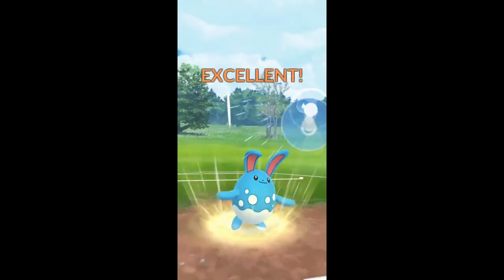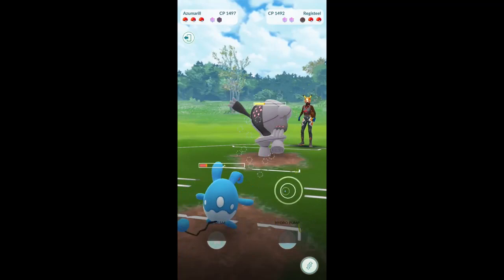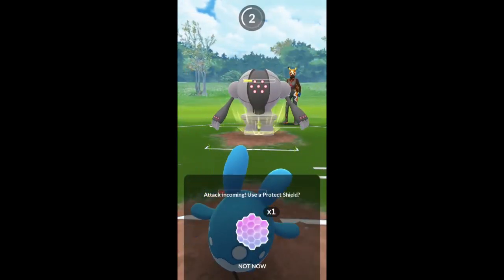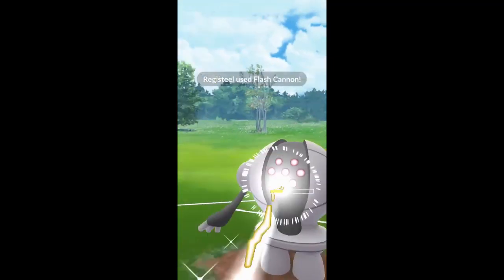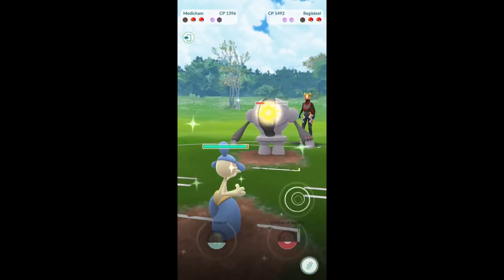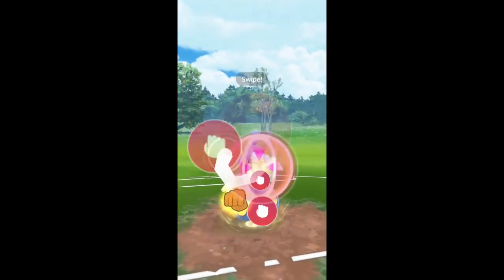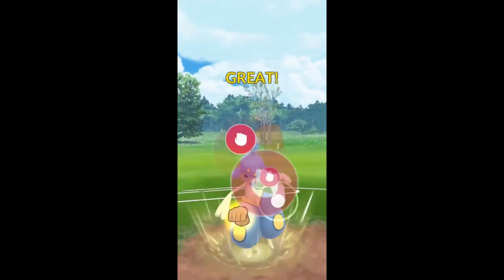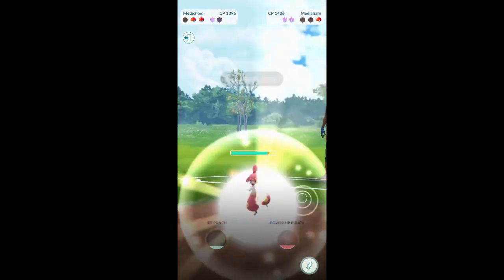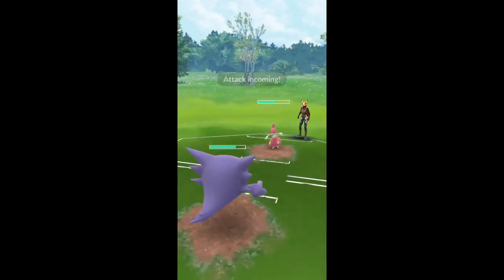Hopefully she doesn't use a shield. And she doesn't. It's going to do a lot of damage. She's going to get off another Flash Cannon, and that will KO Azumarill. I'm going to switch to Medicham. Do some major damage. Get off a Power Punch right as I KO Registeel. And there comes Medicham, and I switch to Haunter.